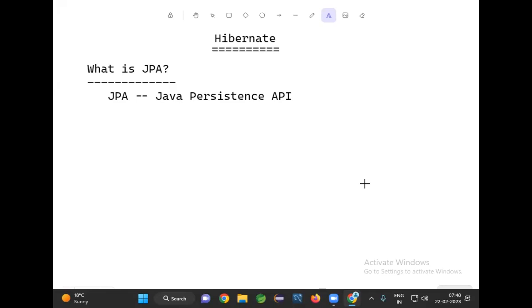Suppose today I am working with Hibernate in my project. Tomorrow, when I change to another project, Hibernate is not the ORM tool there. That project is using MyBatis as the ORM tool, right? So if this is the case, what happens?